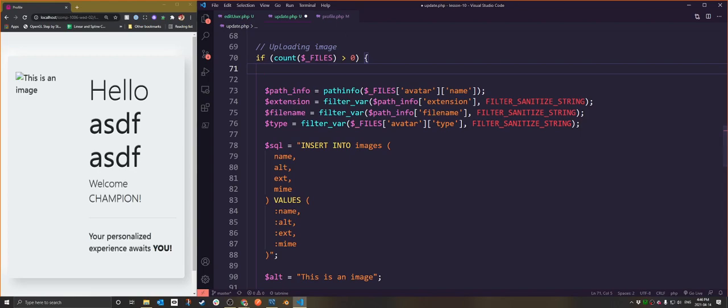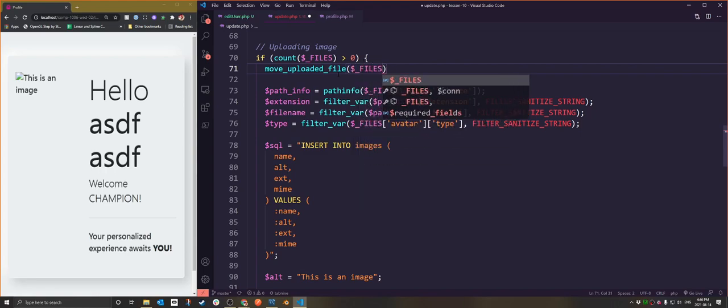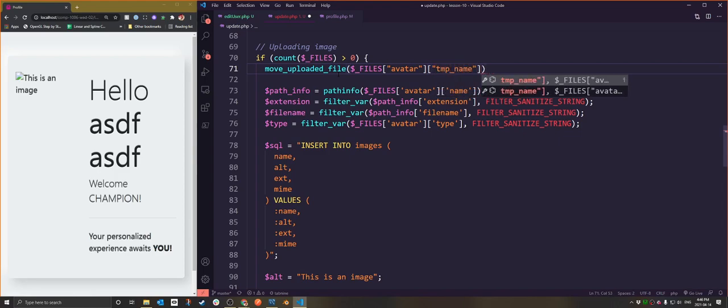Go to update.php. Now we're ready to add in the line that moves our file. And the good news is it's literally one line. So we do move_uploaded_file, like so. It takes in the name of the file first, like its location. So it's avatar, and the location is that weird temp directory. So we say it's the temp name, right? And then we have to tell it where we want it to go to. So we want to go to uploads.